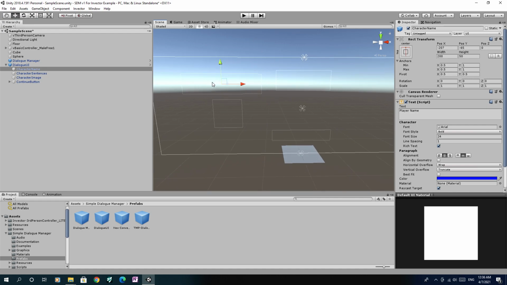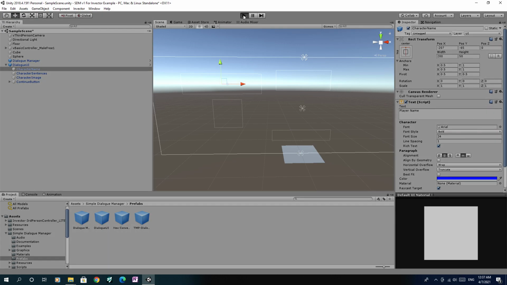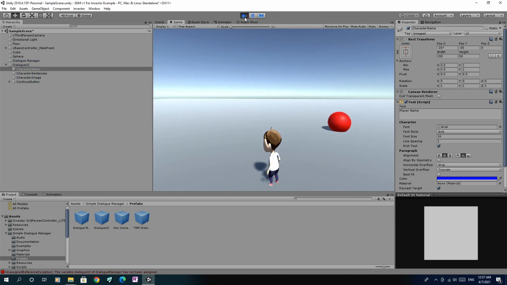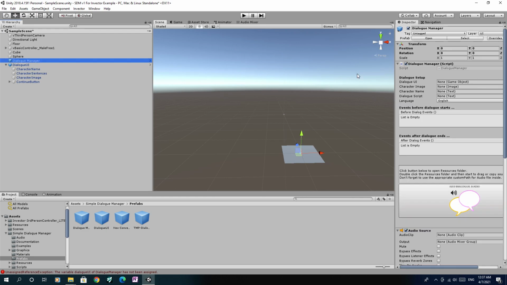Here we'll add the character name, or the object who is talking or speaking, and here we'll add the sentence. Here's the button, and here is the character or the avatar image. Let's test. Now it's okay. You can find the sphere, we can find the cube. Let's go back to the dialog manager and let's assign the dialog UI game object here and the character image, as well as the character name and the character sentences.